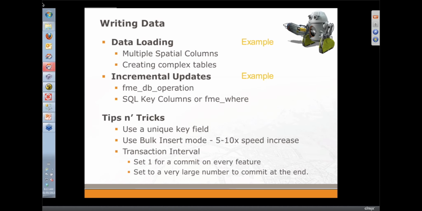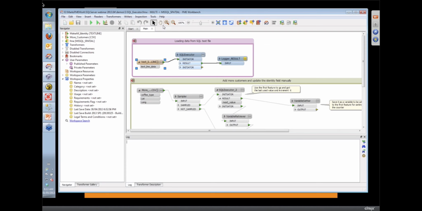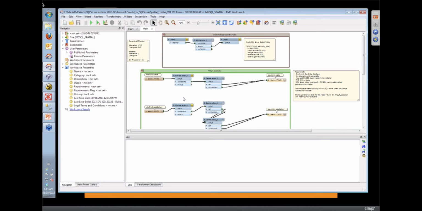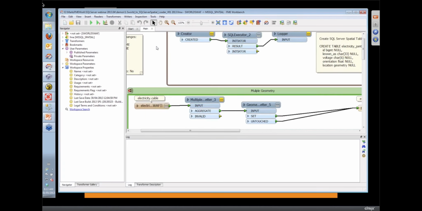So let's bring up FME Workbench. That's not the workspace we're going to start with. And let's have a look at the starting workspace I have here. So the data set... Can we zoom in a bit, Mark, so we can take a look at... Zoom in a little bit here. We've got a new slider zoom bar at the top that you can use.